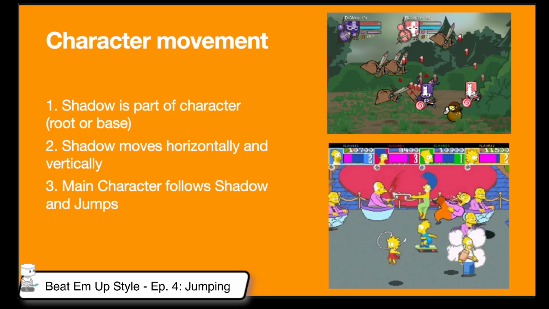And that's the same case for the other characters as well. And so if we want to implement jumping for beat 'em up style games, we need to have a portion that is showing the shadow of our character, and that's going to be the root or a base of our character. And then if our character does jump, then we need to have a separate sprite that represents that character, and we need to detach those two things. And when we do move left and right like we did last time, both of them need to stay connected so that when your character does eventually land, they land upon their shadow or their base.